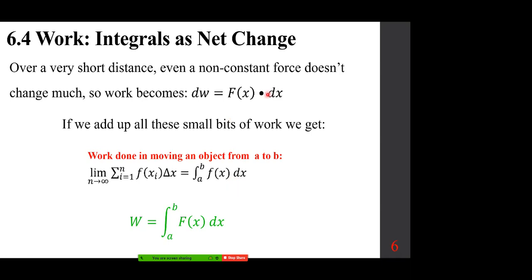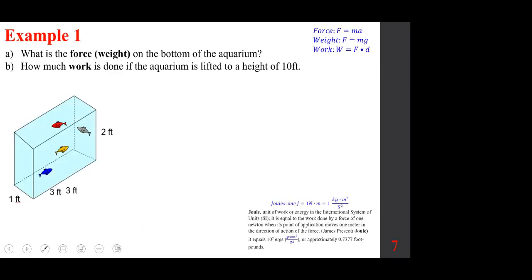And that's how work is calculated, where this function is the force function. So again, if the force is constant, you multiply it by the distance and you're done. But if the force is a variable force, it changes, then you have to go with the integration. All right, let's start with a couple of examples. Again, I put the definition of joules for you here, just so you have it.